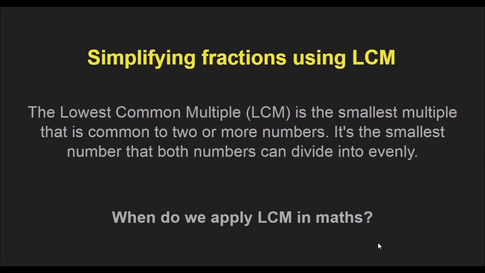Now what does it simply mean? It means that in getting the LCM of two or more numbers, you first have to list out the multiples of those numbers and then look for the smallest multiple that is common to the numbers. Alright, we are going to take an example real quick to buttress this explanation and see how we can get the LCM of numbers.